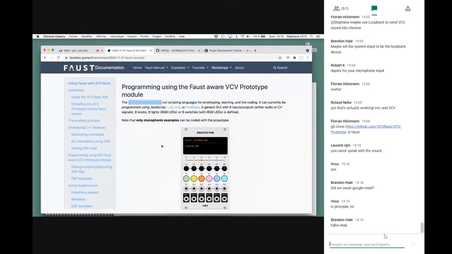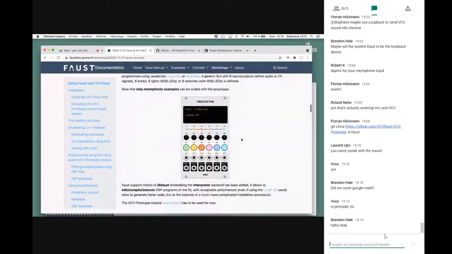In the same session, you can possibly switch between JavaScript, Vult, Lua, and Faust. And as I explained just before, the user interface of this module is defined in advance. You cannot change it.